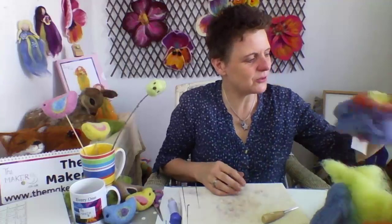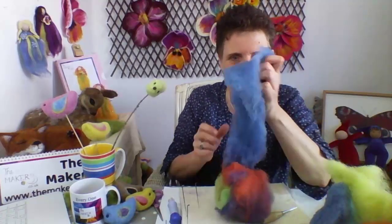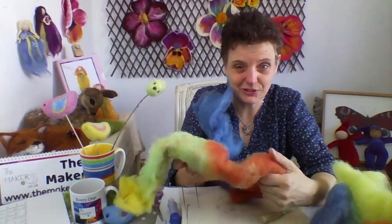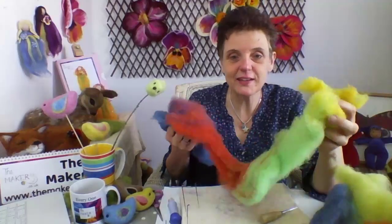I also should maybe talk about this here. So we do a pack. We do actually sell wool that is carded so that the colour runs from one to the other. Now, I want to say it's a rainbow, but it's not a rainbow. Can you guess why? It's because they got the colours in the wrong order. And so we're just calling it multicoloured.